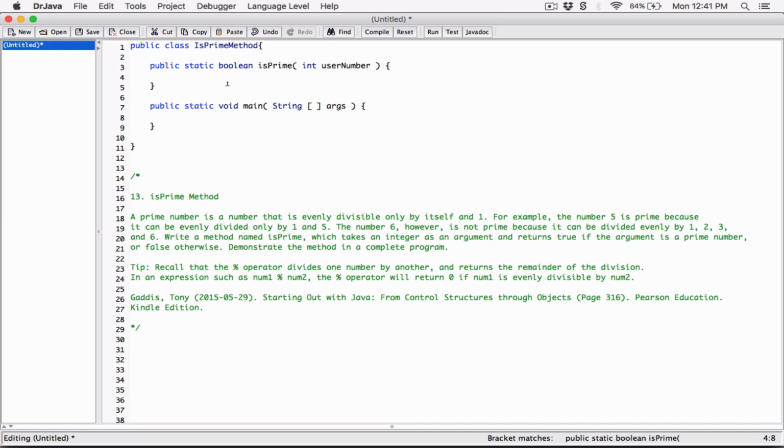Okay, so in this method, that's where we want to really do the processing, basically process this number and see if it's a prime number or not. So like I said, I normally say that for a number to be prime, if you divide that number by all numbers, it should only give you 2 even divisions.